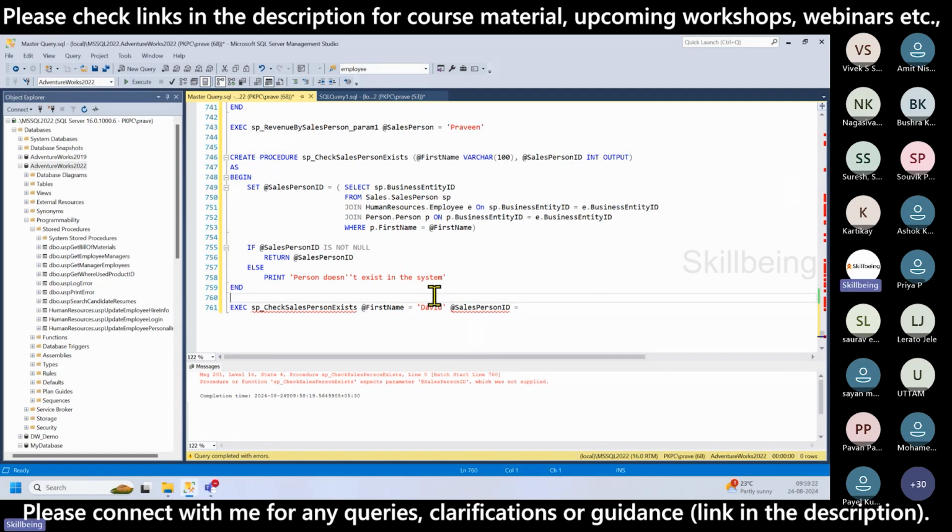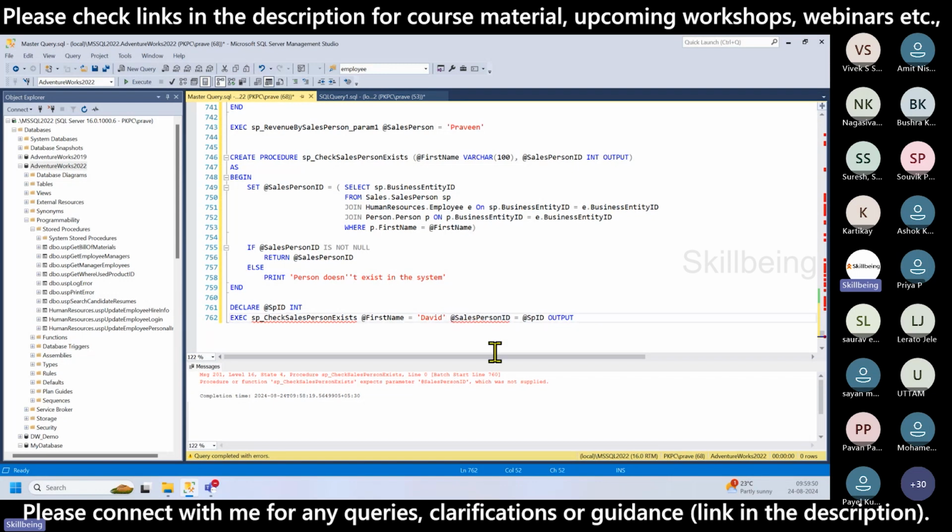To capture the output value, I declare a variable: DECLARE @SPID, salesperson ID, int. This output value is assigned to this variable, and I have to use the OUTPUT keyword so that this is the output value.